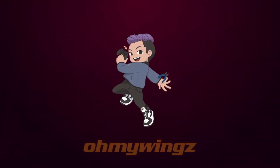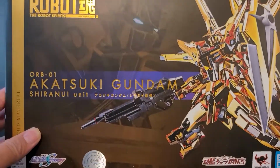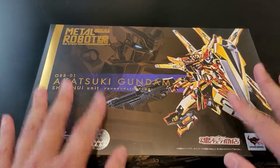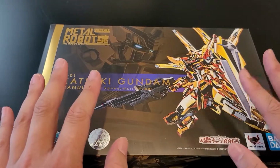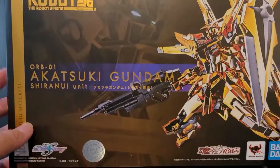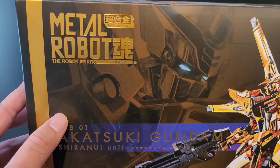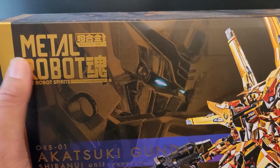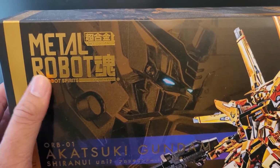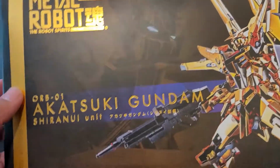Alright, we're going to start off with the quality of the box right here. Normally the cool thing about Gundam is that they do very well on their packaging and make the outside of the package very appealing. So let's go a little bit over here. As you can see, the style is the Metal Robot Spirits, which is a special kind of figure, because there's usually just Robot Damashii, but this one says metal. There are special components inside that make it a little more special.